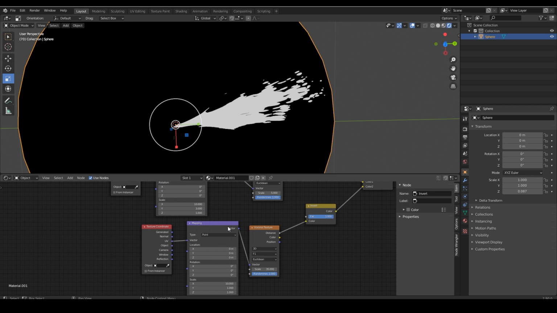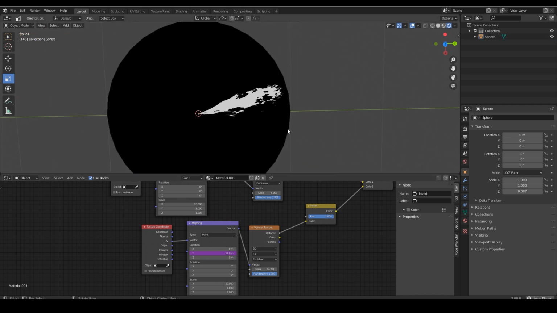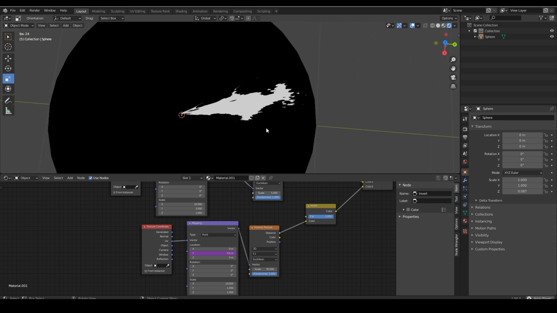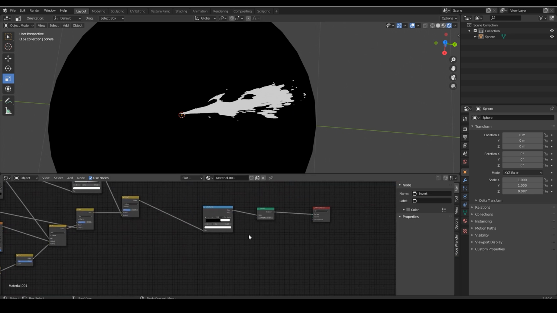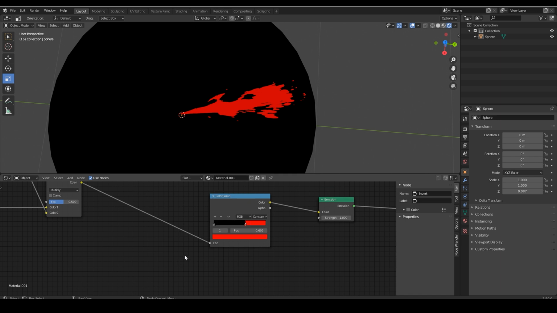And then we're going to want to do the same for our second Voronoi texture. So let's set it to frame divided by 10. There you go. And so this is just spilling blood. Let's maybe set our color to red just to get an idea more of the final look. And that's looking good.